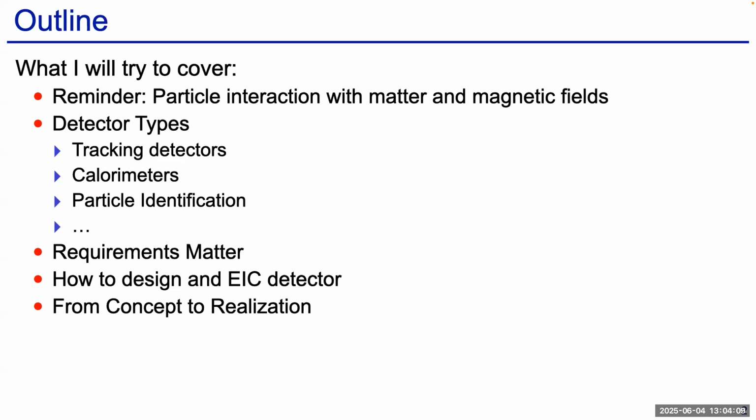And when you build a detector, the first thing you have to think about is what you actually want to do. What are the requirements? How good does the detector have to be? What does it have to do? And then we'll talk about this. And then we talk about the design of the EIC, which was a very wild ride, and it's still to some extent also happening. And then at the end, I show you actually where we are and what the detectors are and how it looks and how complex and complicated it is.